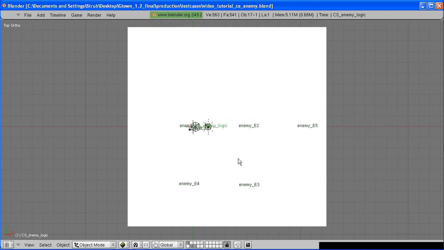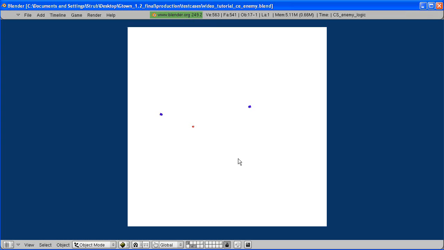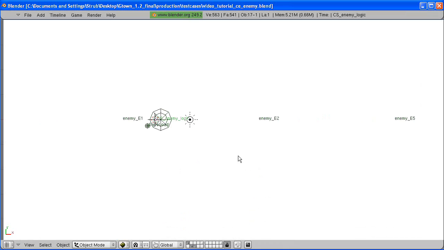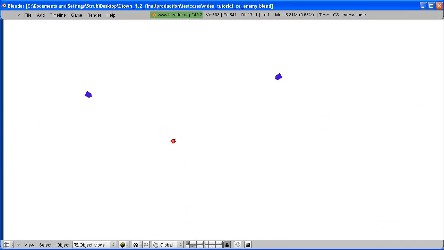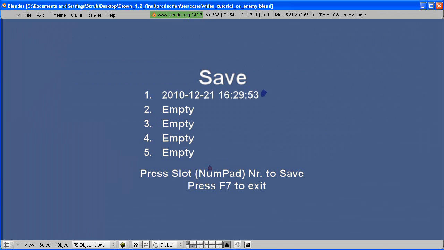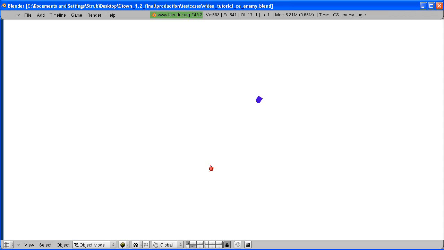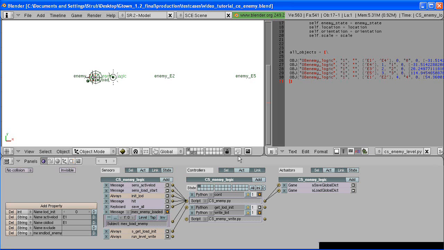So we press P, make it a bit larger, so, and now it just works fine. Yeah, we can save them. Okay, and load them. Yeah, works perfect.